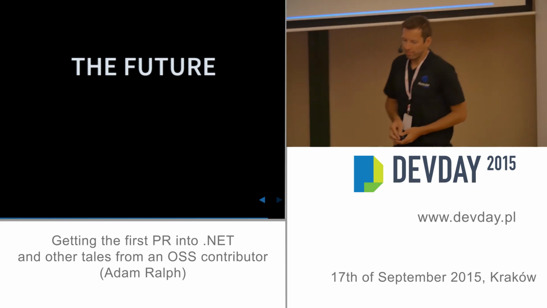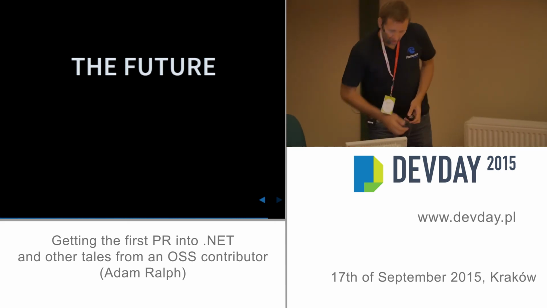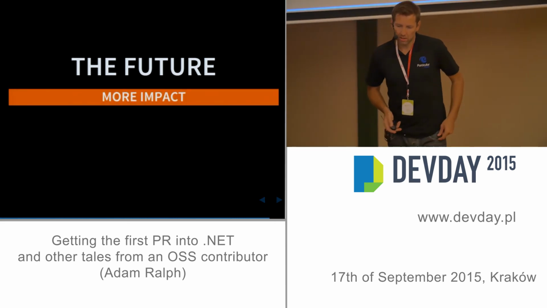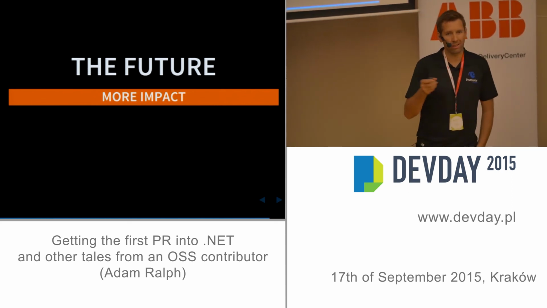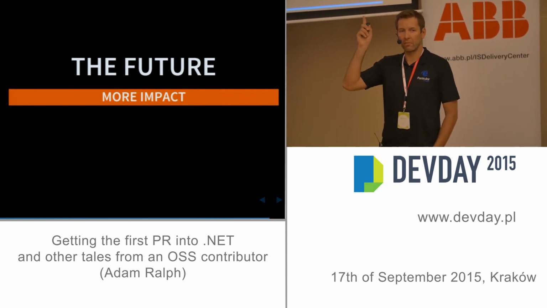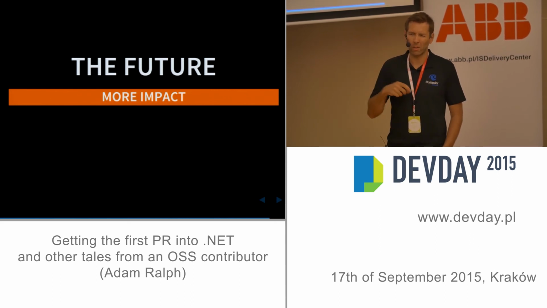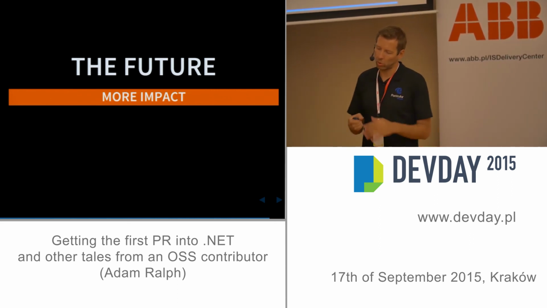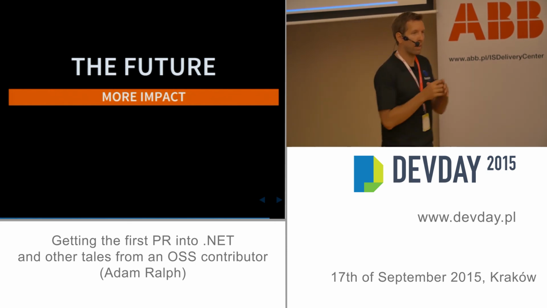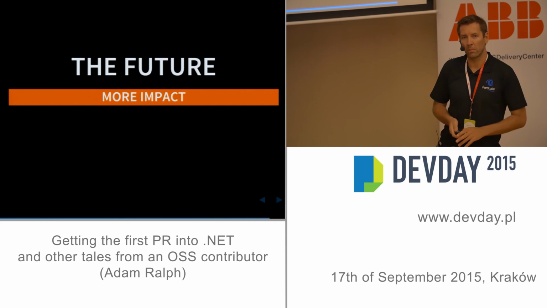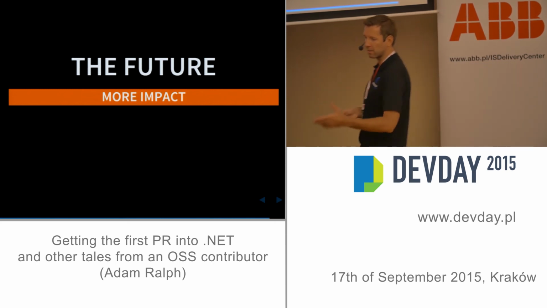So what is the future? For me, the future is I want to make more impact. Okay, so I've shown you that there's an enormous amount of .NET developers running my code now, but I'm not making that much impact. I'm making quite a lot of impact on a smaller number with some of my projects, but I want to make more impact on more developers through my open source work. I want to make lives better for developers.